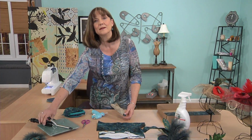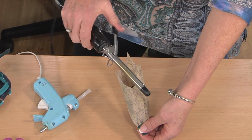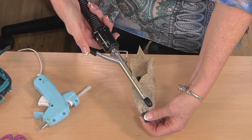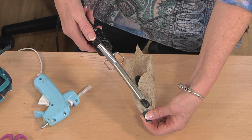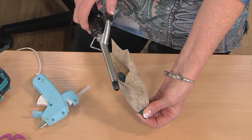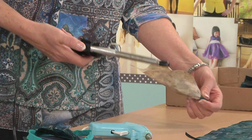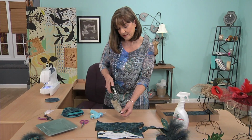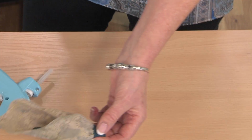And to give the flower its natural curl, I'm going to be using a 1/2 inch hot curling iron. So I'm just going to grab, curl, and hold it there a few seconds. And you can curl as much or as little as you like. I think the older a calla lily is, the more that it's open. So we'll just curl a little bit more here. And then also the tip, I like to curl it a bit. So we will set that aside and we're on to the leaf.